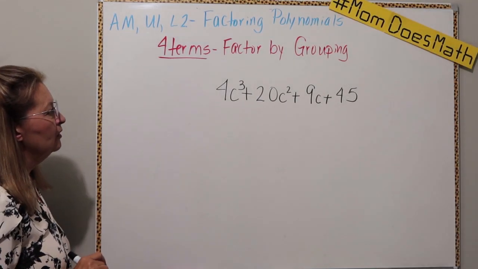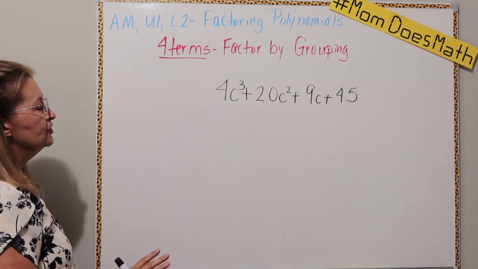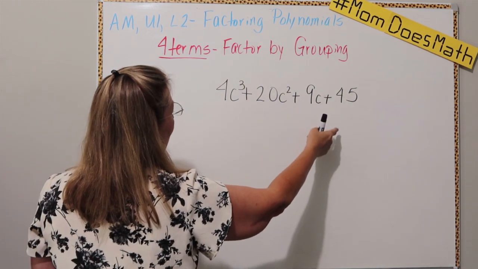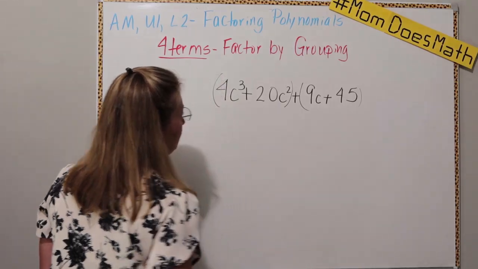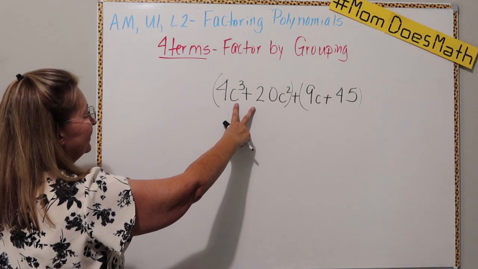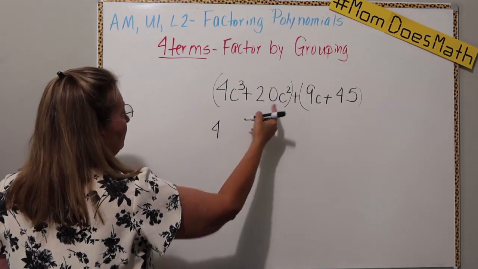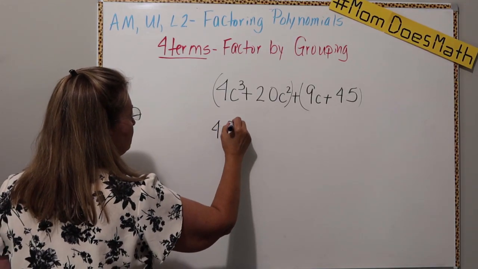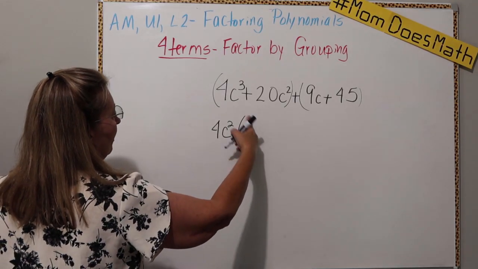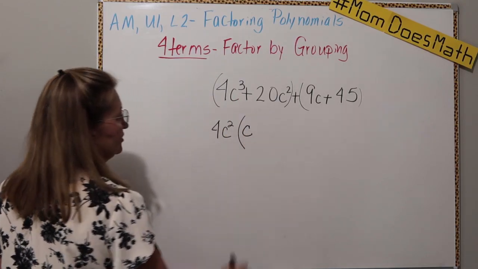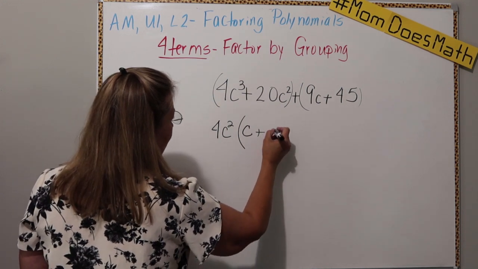Okay, this is number 24. So first I'm going to look for a greatest common factor all the way down, and there's nothing. So I'm going to count my terms. 1, 2, 3, 4. I know my only option is to factor by grouping. So let me go ahead and group 2 and 2. Alright, take your first set, factor out any greatest common factor. Well, I know 4 will go into both numbers. They both have a c, and I'm going to take the lowest exponent of c that's present. So now, what would I multiply 4c squared by to get 4c cubed back? Just a c. What would I multiply 4c squared by to get 20c squared back?